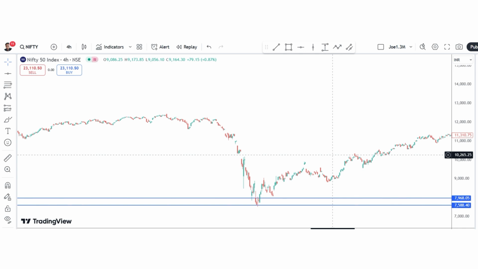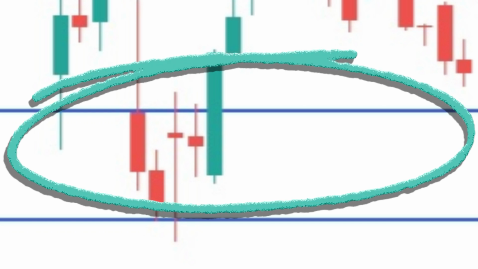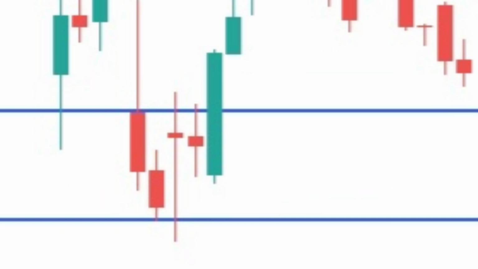Now, what is most important is that the price has to immediately bounce off that support zone. Immediately. It should not make a lot of candles over there. So you can see in this support zone over here, one, two, three candles were there, and then immediately one, two, three big candles came. That means there was a demand for purchase over here. The prices started going up.